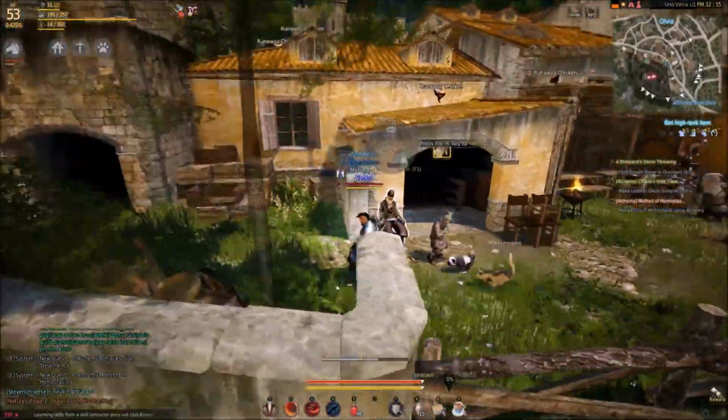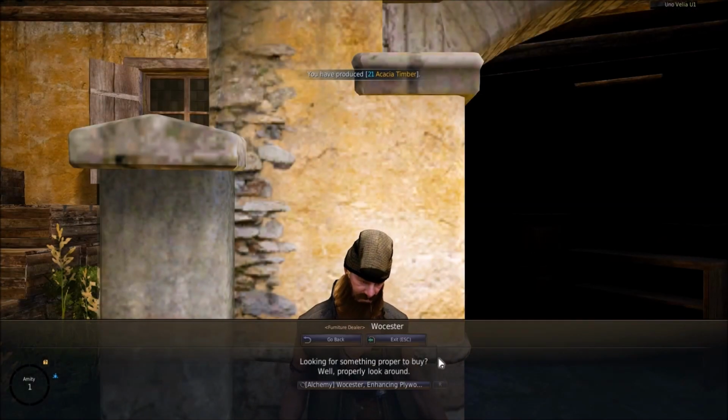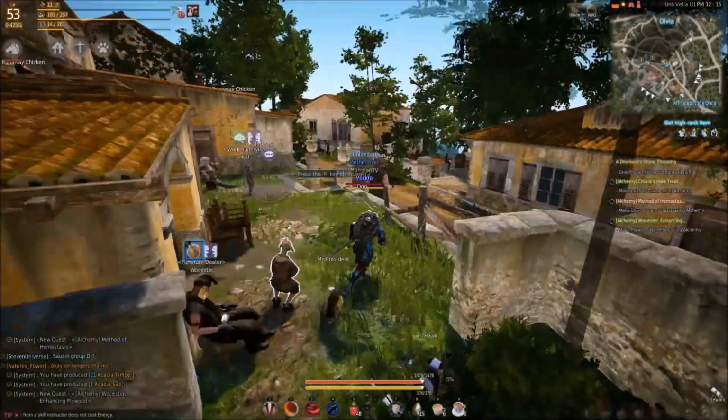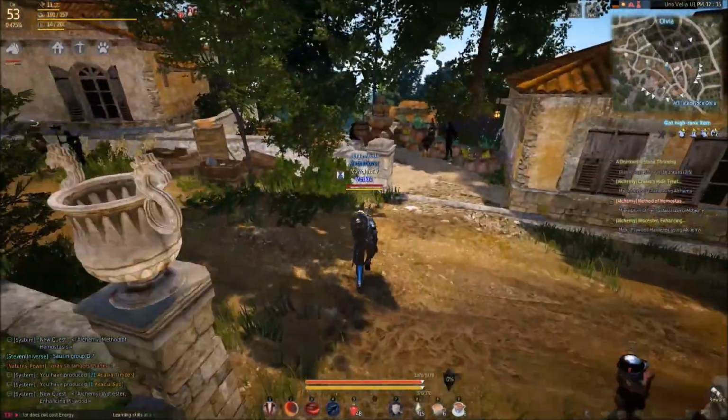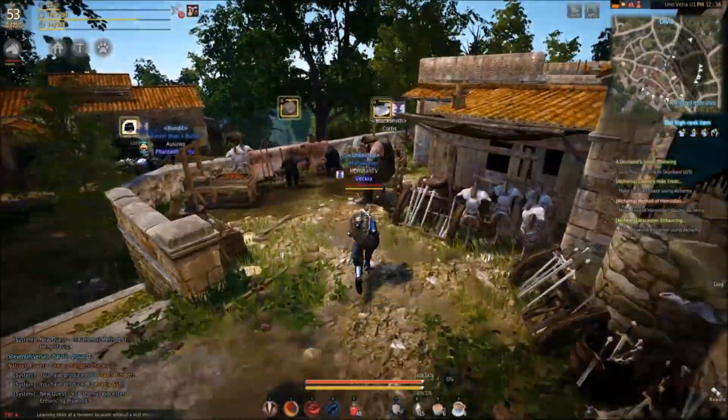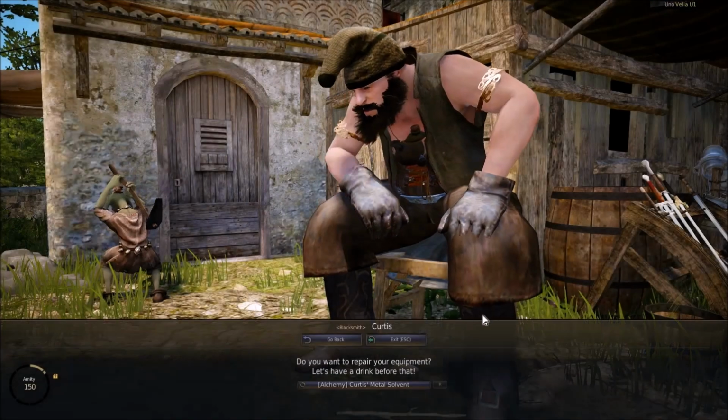He's going to give us a quest to make plywood hardener, which is actually a pretty useful ingredient that you might be making anyways if you're getting into alchemy. We go down the stairs and then down another set of stairs, and we're going to talk to Curtis, who's going to give us a quest for metal solvent, also a very useful ingredient.